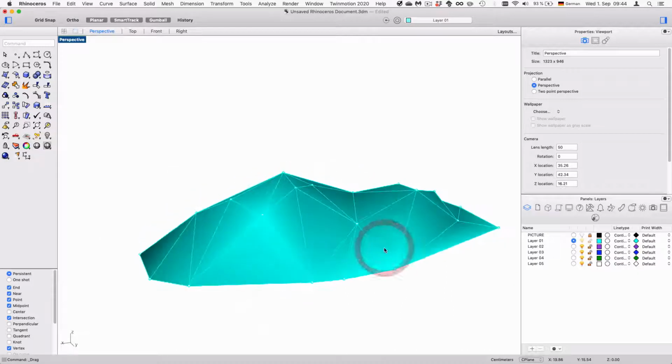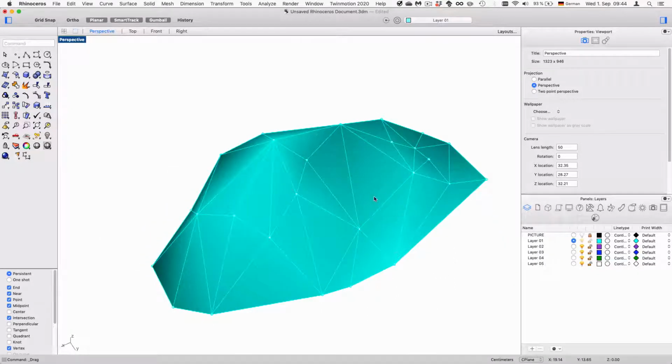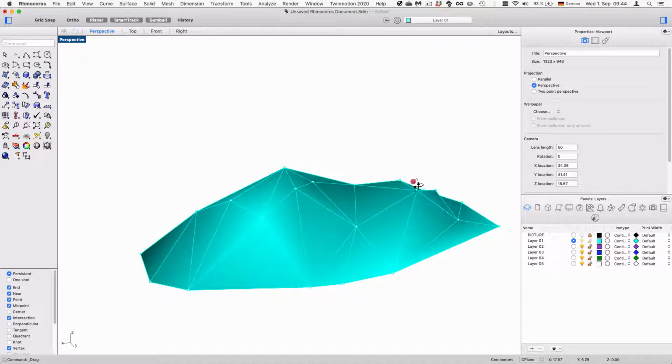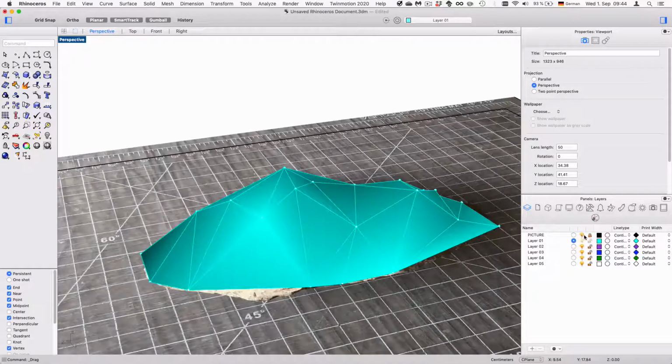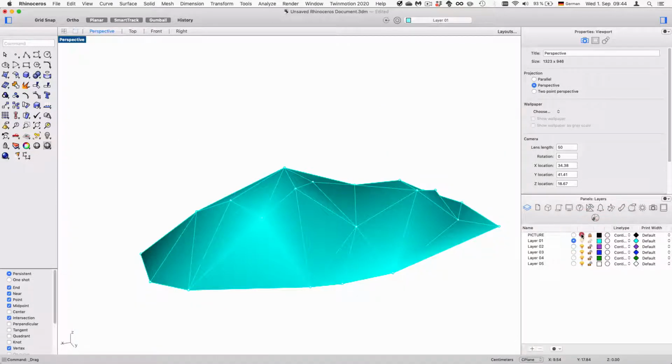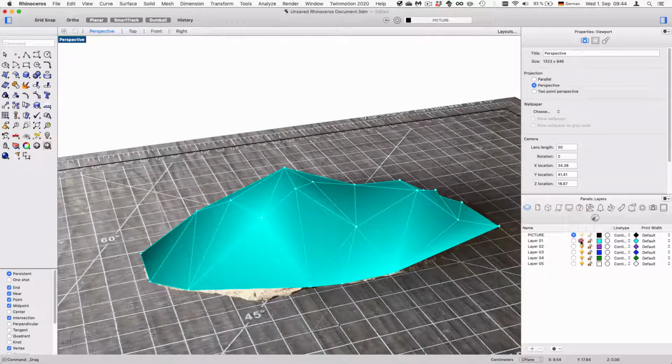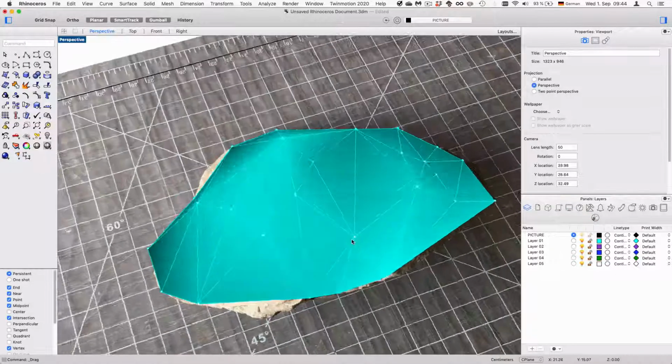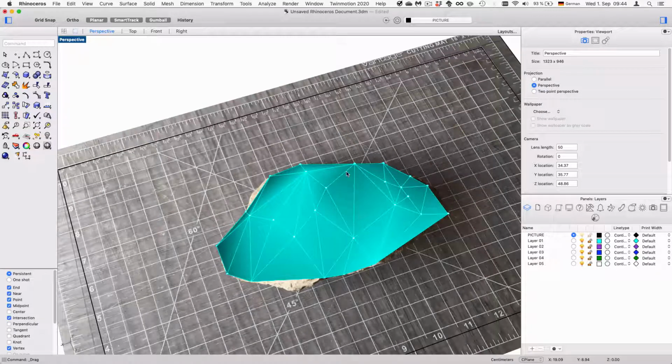Okay, so I hope that gives you an idea about how to model a stone like this. Let's maybe hide this. How you could go about creating a triangulated mesh representation of something like a stone in this case.